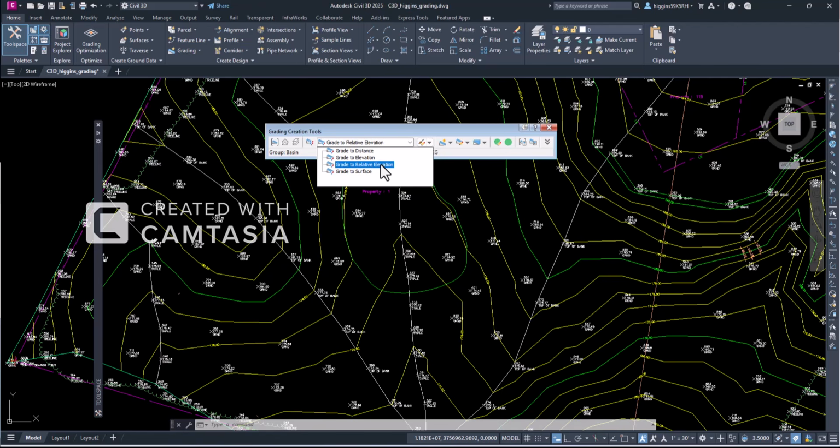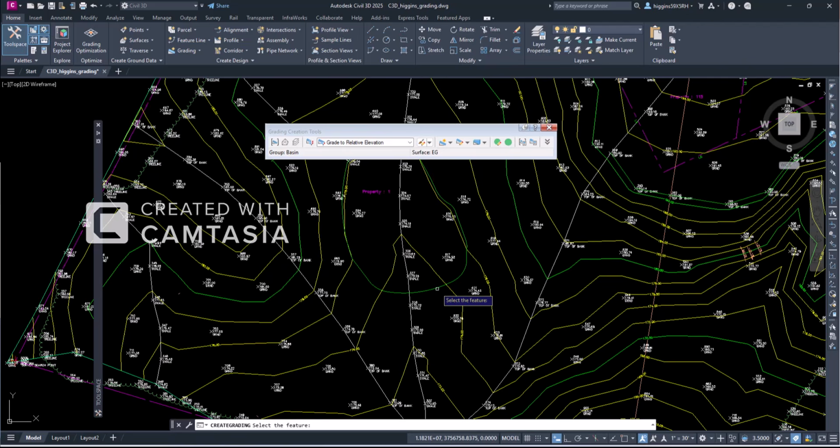Okay, so we're going to do relative elevation. You can edit that criteria, but we're not. Okay, and here we're going to create a grading group from there. Other things you can do is you can create an infill, but you have to have grading already created, and we're going to create one after we do this.